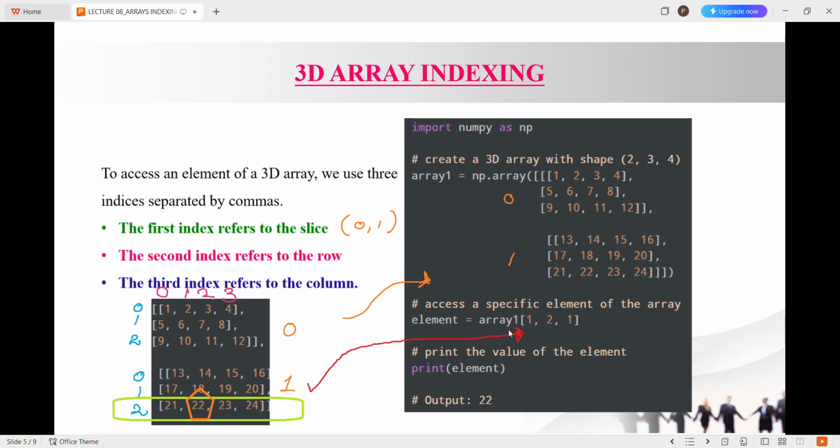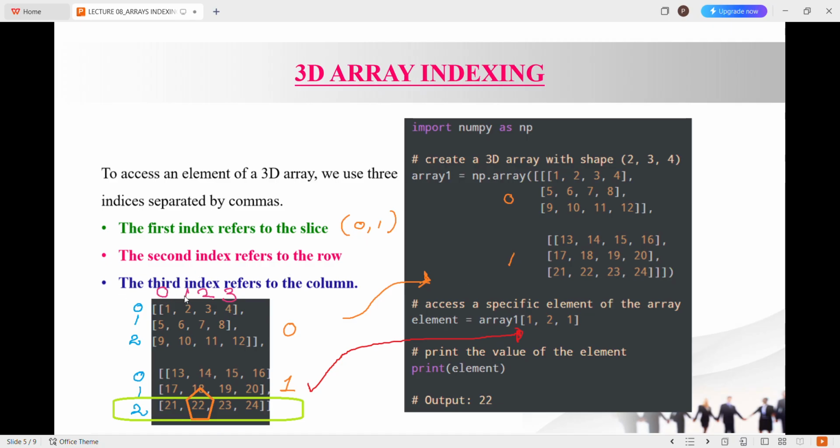Now it has been mentioned as 1. So I have to take the data or the indexing corresponding to the data obtained from here. Now the second thing, it is said the second index refers to the row. Which row? Second row. So the second row is indicated by the green color one. So I am going to take some elements from this depending upon my command. What is the next thing? Third one, 1, that refers to the column.